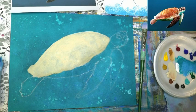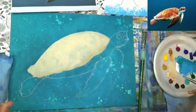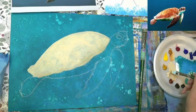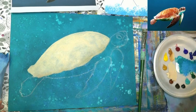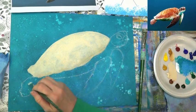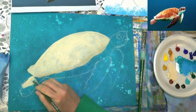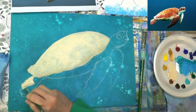So we had another question. Somebody asked. I'm going to switch to a smaller brush here. This is my 6 Bright Summit Princeton. Somebody wanted to know, would Southern Ocean Blue and Australian Sienna be good colors? Yeah, absolutely. Those would be great. I think Australian Sienna is equal to, I'm trying to think of the yellow, Indian yellow, something like that. So it's a little bit brighter yellow than this one, I think. But yeah, it'll work just fine. Be great. So we'll do this.